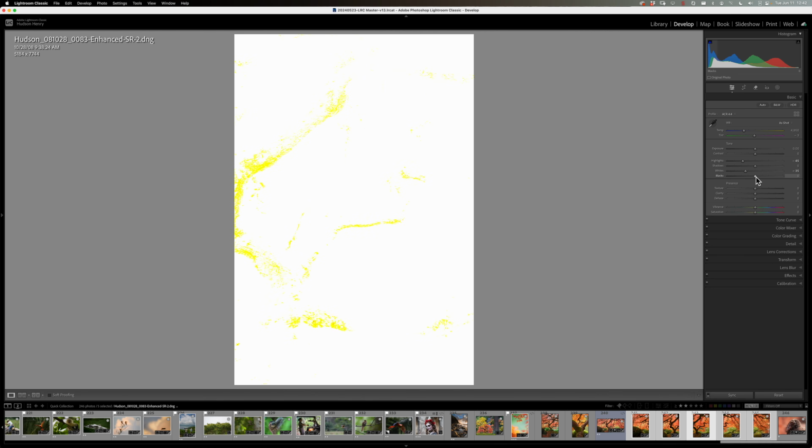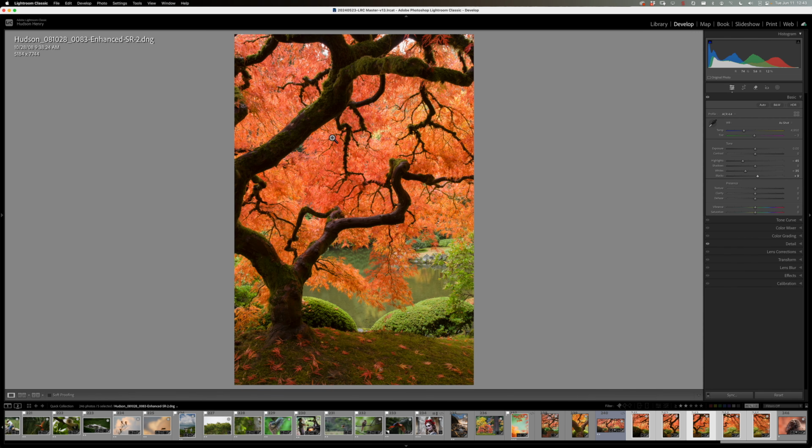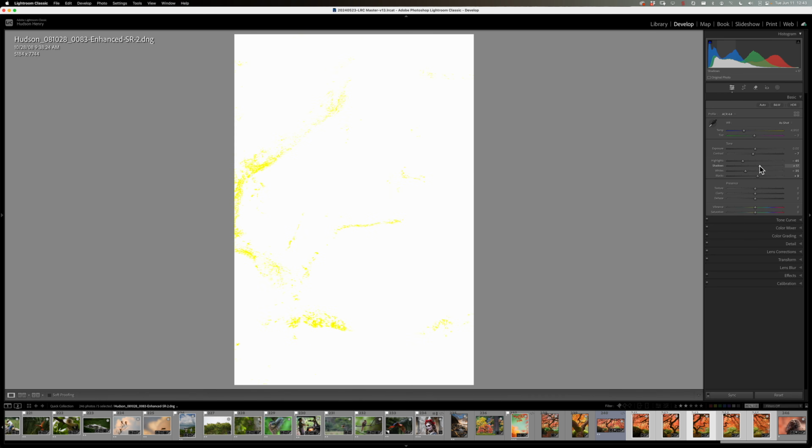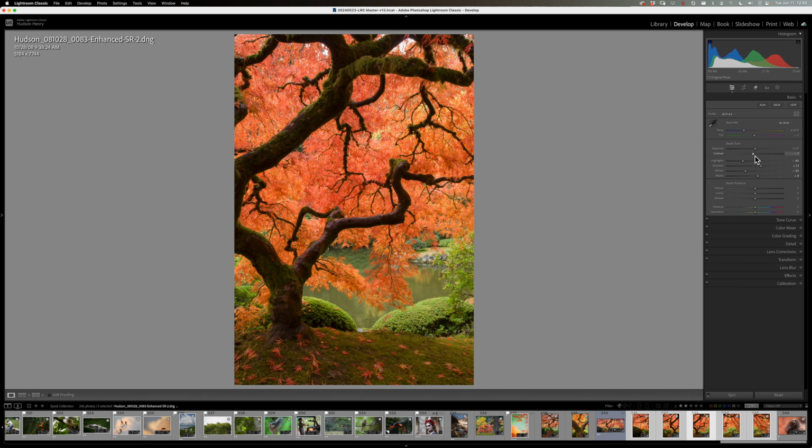And then the black slider, you can see that we've got just a bit of pure black in the frame. That doesn't bother me to have a bit of pure black in the architecture of the tree. That contrast is what we're after. This is still a very contrasty image. And then we could maybe reduce contrast just ever so slightly and pull our shadows up just a little bit to get more detail in that tree trunk. And as I do that, that's looking good. I don't have any blown highlights or anything.